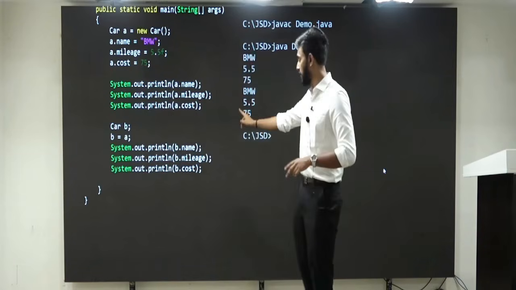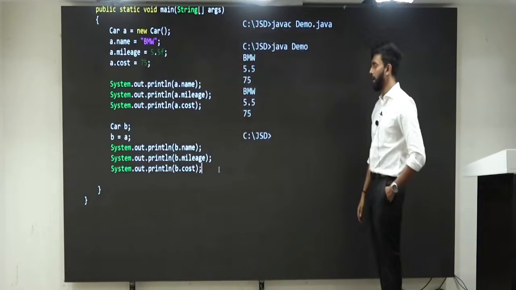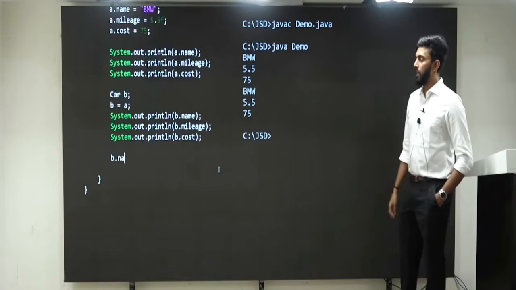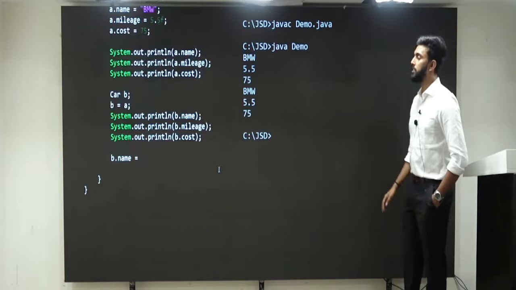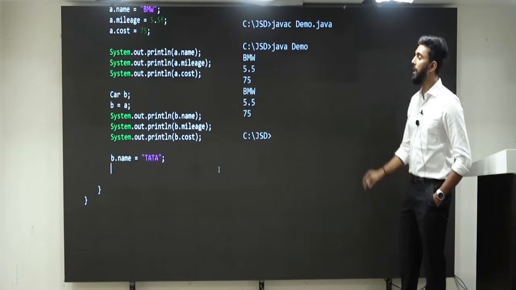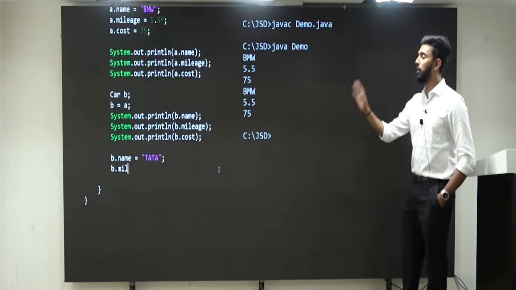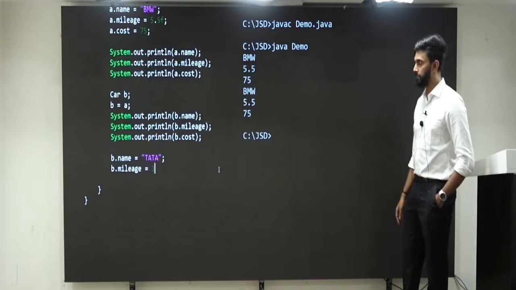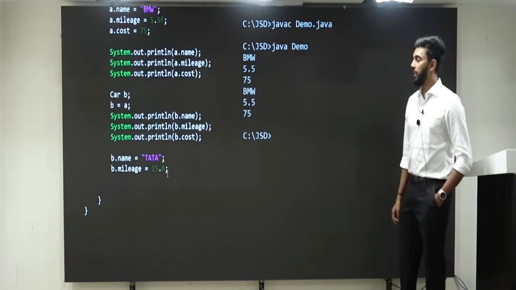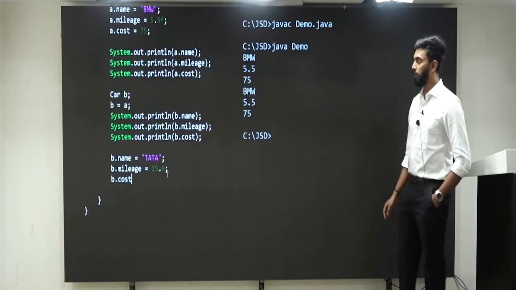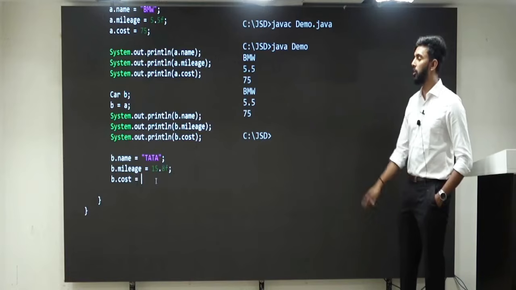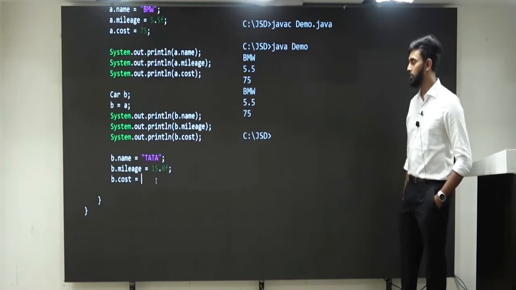Now comes my interesting question. Next line, I will tell B dot name equal to Tata. Clear? Next, B dot mileage equal to 15.8. Next, B dot cost, you tell F, because it is float. B dot cost equal to 13, some 13 lakhs assume.